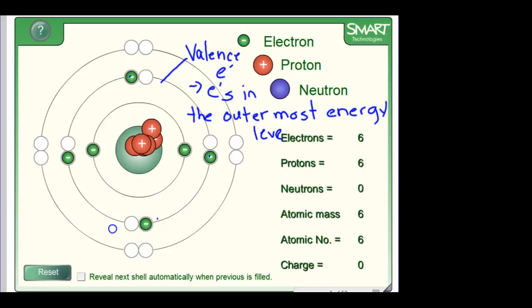It is these valence electrons which are actually involved with bonding. The first 2 electrons are important. They're obviously part of the structure of the carbon atom, but we're not really worried about them when it comes to bonding. So we are going to use another type of model in order to show just the valence electrons of carbon.